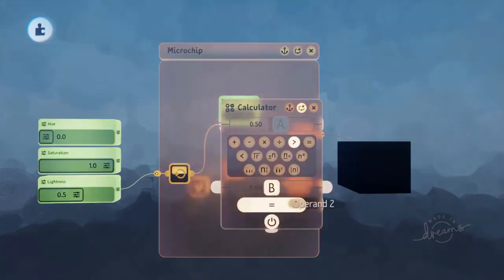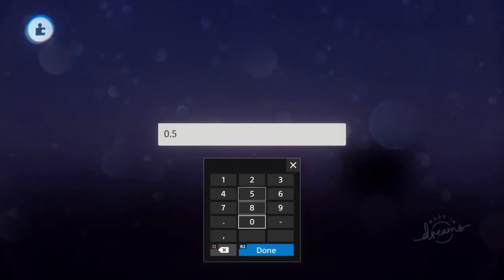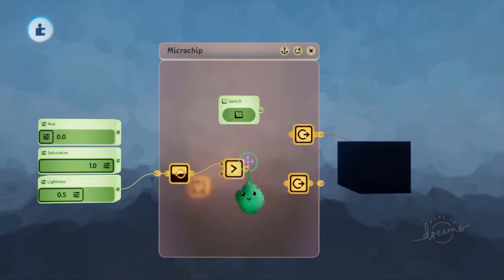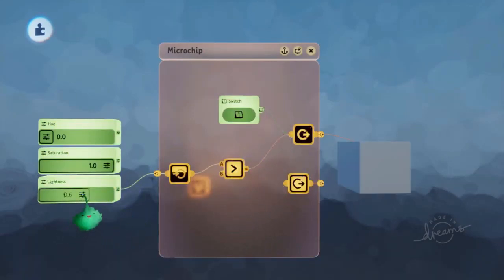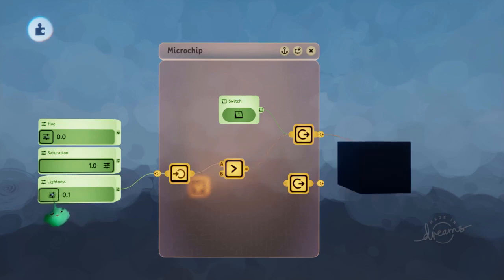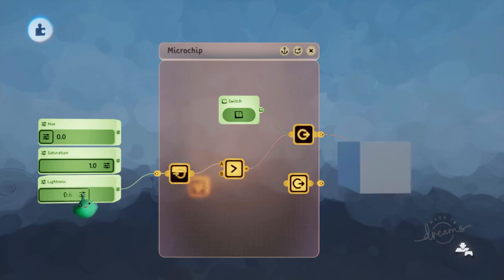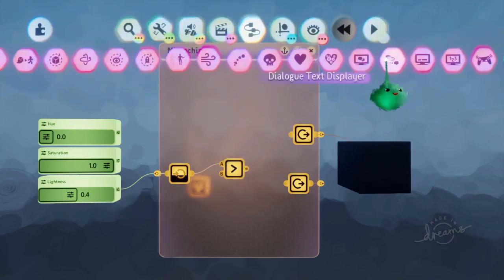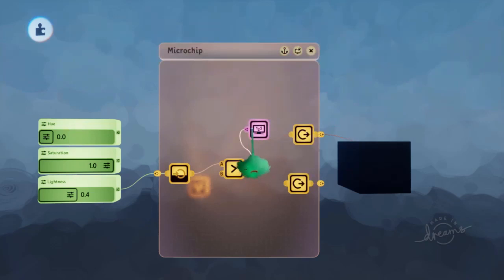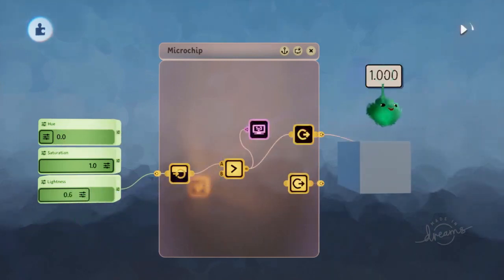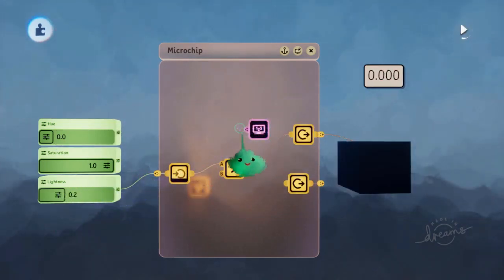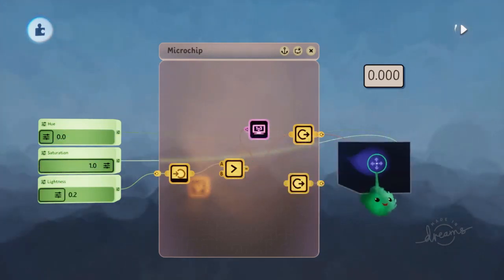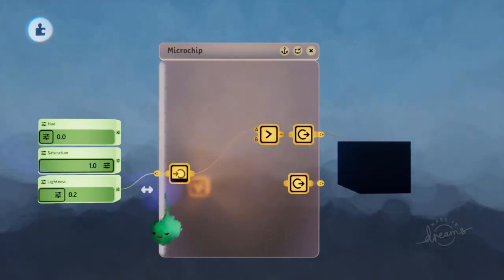If it's more than 50%, then set it to white. And if it's less than 50%, then it will just be black. And that's all sorted, because just like the switch, these on or off signals, or yes or no signals coming out of calculators, are actually full values. So when it's above 50%, it's 1, and when it's below 50%, it's 0. So that's setting it in exactly the same way, just coming from a different source. So that's whether it's white or black.